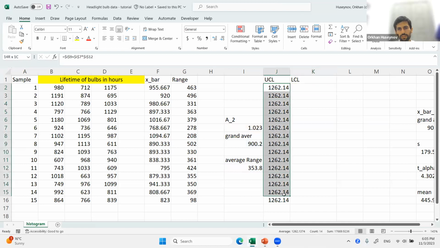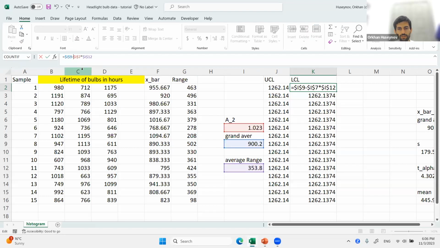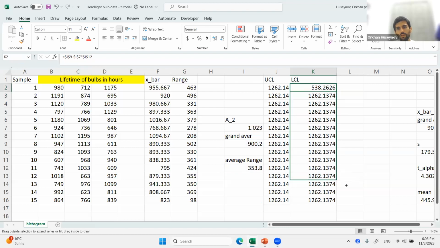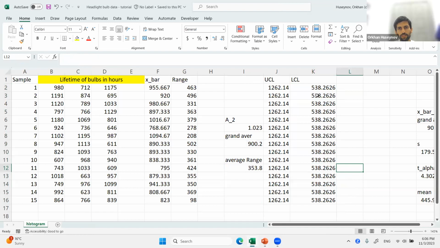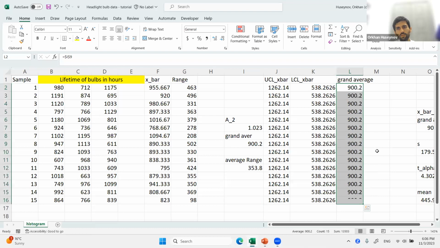The lower control limit is the same formula, but you have subtraction here instead of addition. So this one is subtracted. This is the lower control limit, this is the upper control limit, and both are for the X bar chart. And then we will have the grand average, equal to this one here, again with the $ sign. And then this part is done.